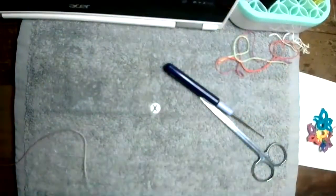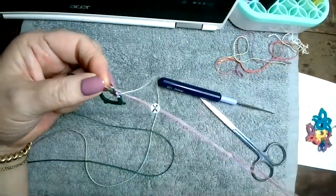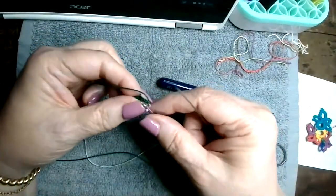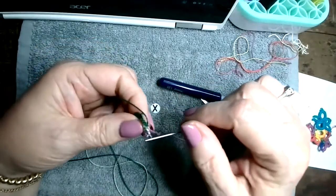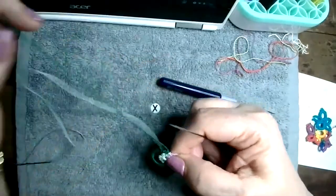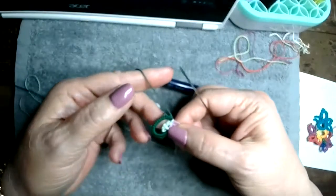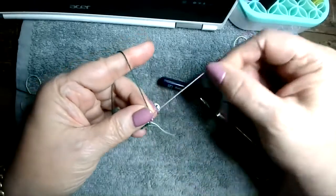And I take my needle and let me untangle here. I'm slightly tangled at the moment. Oh, I forgot to put that one in too. Oh well. And that's how I connected it. Which made it okay, because now my stitches are all nice and flat and going in the direction I want them to. But with the green thread, it doesn't work.